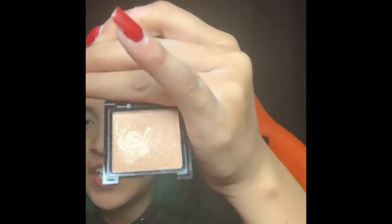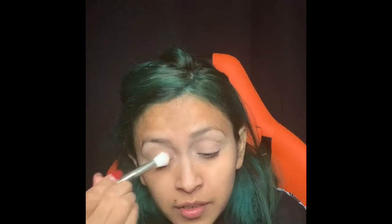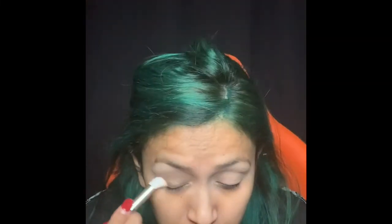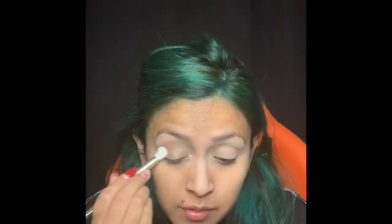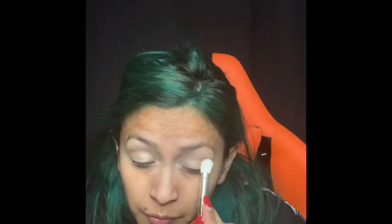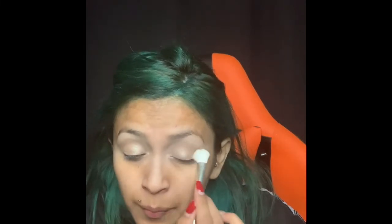So we're going to be using this beige eyeshadow all over the lid. Sorry for my nails again, but we're going to be putting that color all over the lid. Do you see how sparkly it is? On the lid only. And we're going to put it all over the lid — not above the lid, but all over the lid. And you're going to blend it.